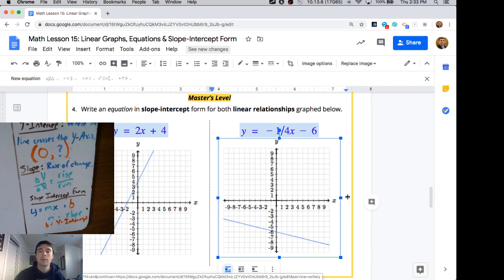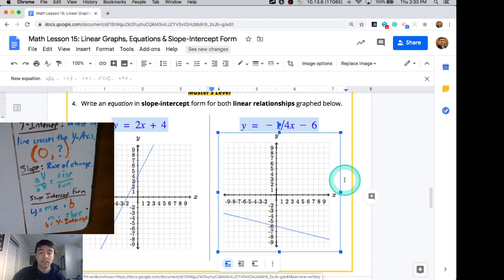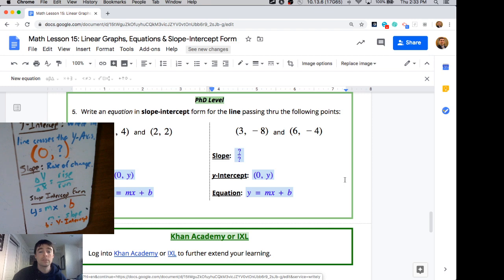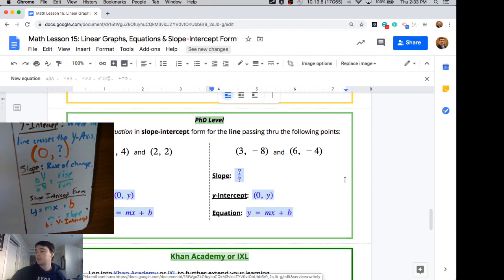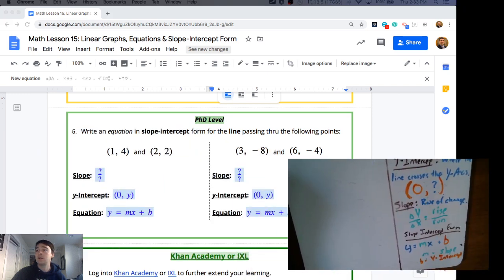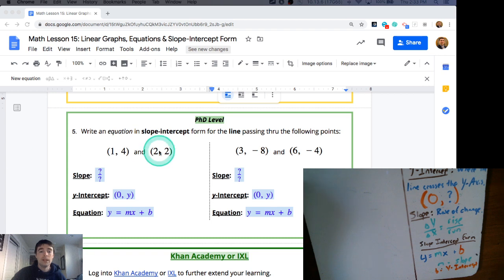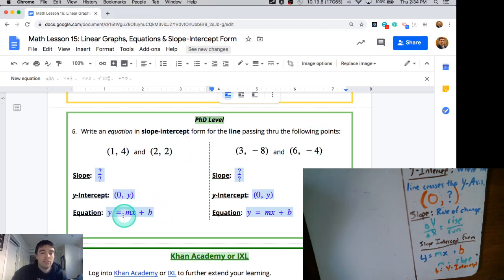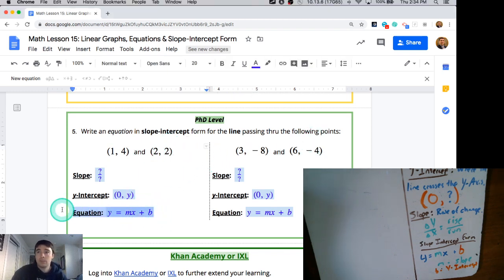The last assignment for this week on Khan Academy, the 6th one, instead of giving you a graph and asking you to come up with the equation, is a lot like number 5 today, the PhD problem. Instead of giving you a graph, they make it tougher by only telling you 2 data points that the line crosses through. And when they only give you 2 data points, there's a couple challenges if I want to try to write an equation.